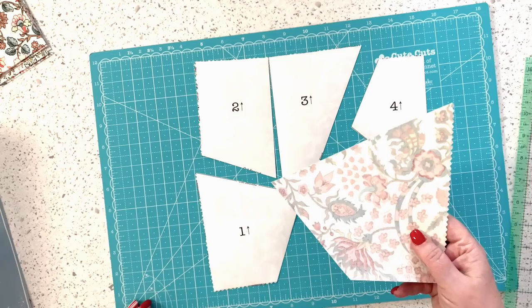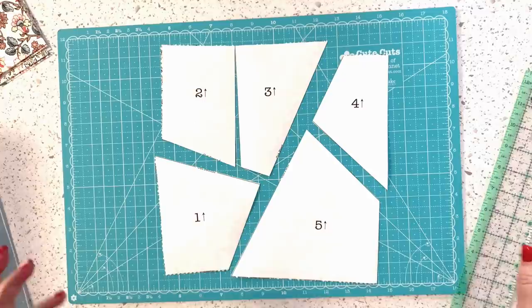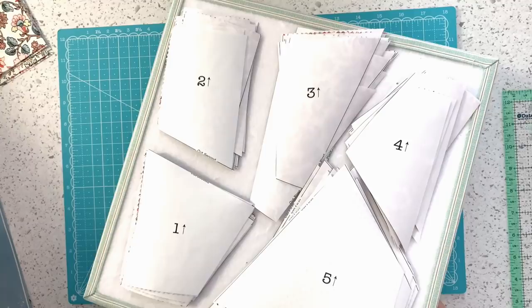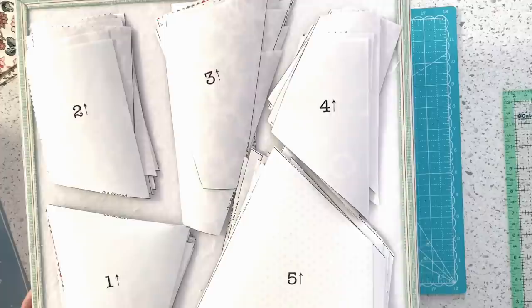you can see the wrong side of the fabrics because that's how we pressed it, but you could iron it on the wrong side so that you could see the right sides out, which might help when you're switching blocks around. So this is what I do when I have them all ironed on. Then I lay them out in order, just how the paper was, so I can see how the block goes together. And then I take it over to my sewing machine and start sewing. So I'll do that in a minute, but first I want to talk about the 5-inch size real quick.